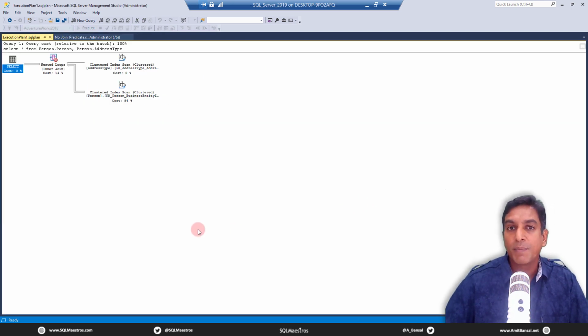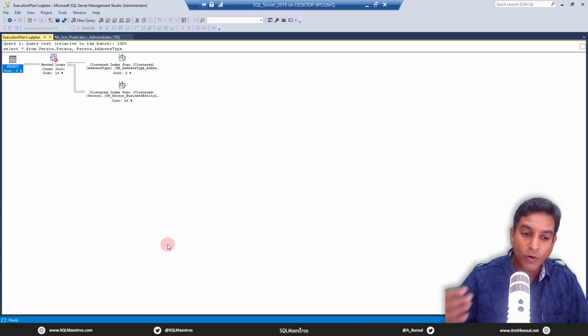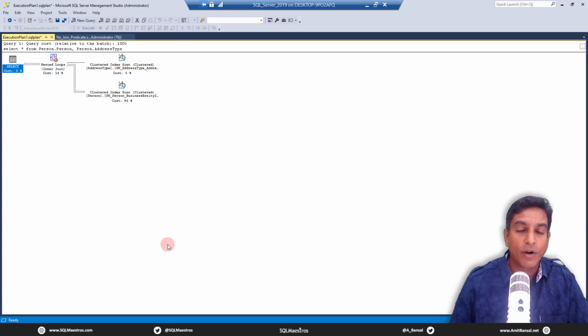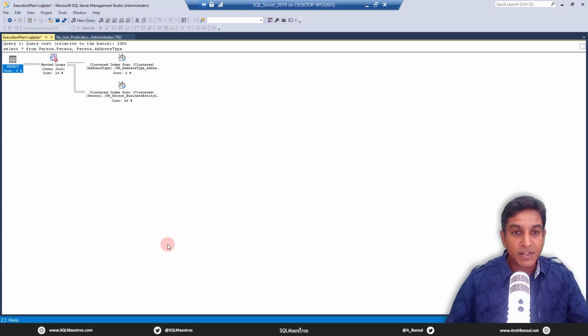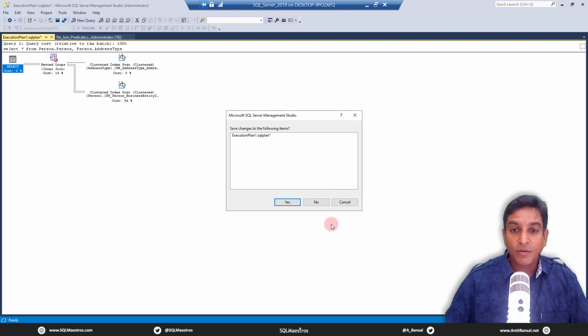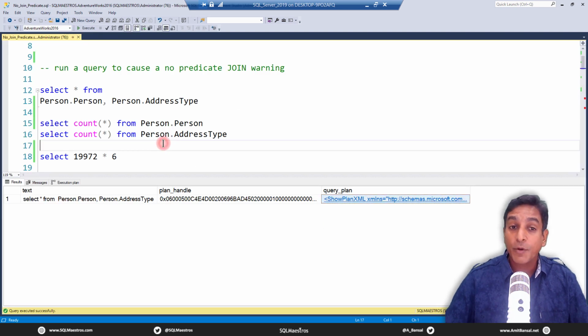Very, very useful from a performance tuning perspective to find out all the plans that have some kind of warning. And then you want to take corrective actions. You want to figure out why the warning happened, what has gone wrong, be it implicit conversion, sort warning, no join predicate warning, etc. Okay, all good. Let's go and close this. So I hope you like this quick demo where you could focus on warnings that are generated and figuring them out from the plan cache. And of course, this one was specifically talking about no join predicate warning.